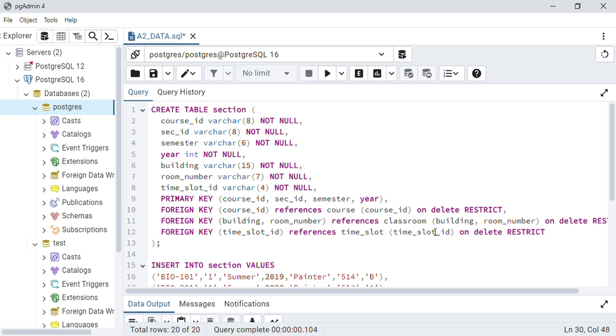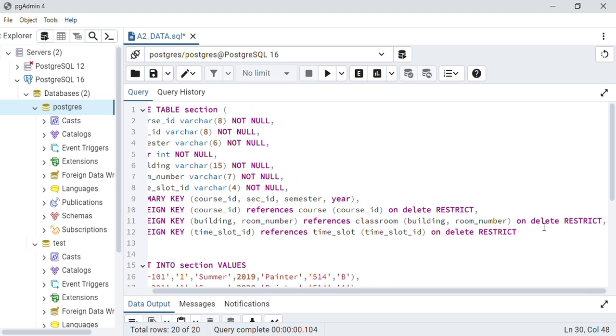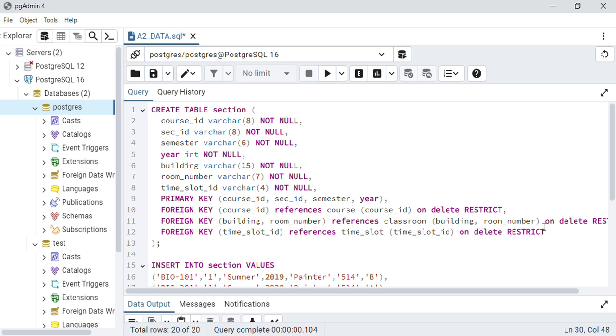So if we want to delete a data from the table classroom, it will put a restriction because this table section is referencing the classroom table. So on delete restrict. And the foreign key time_slot_ID references the table time_slot and the attribute time_slot_ID on delete restrict.